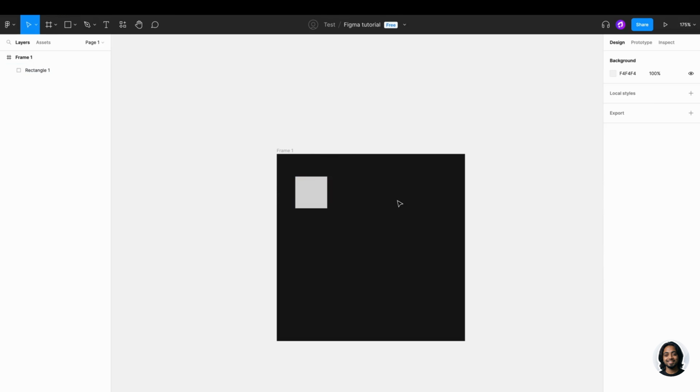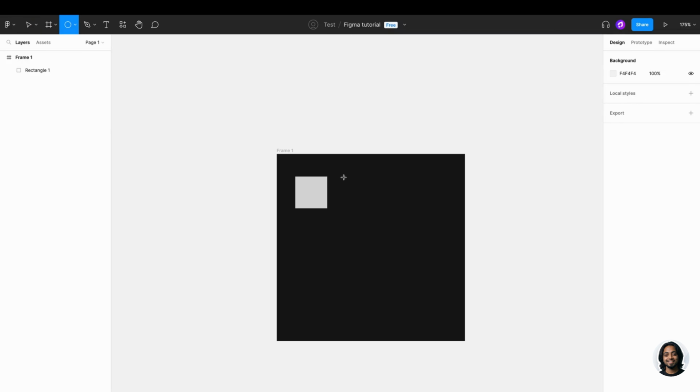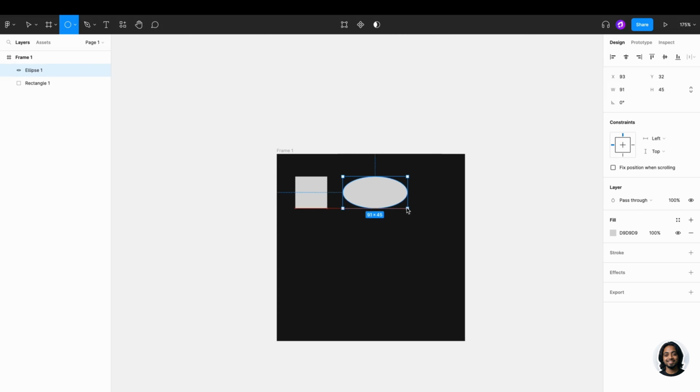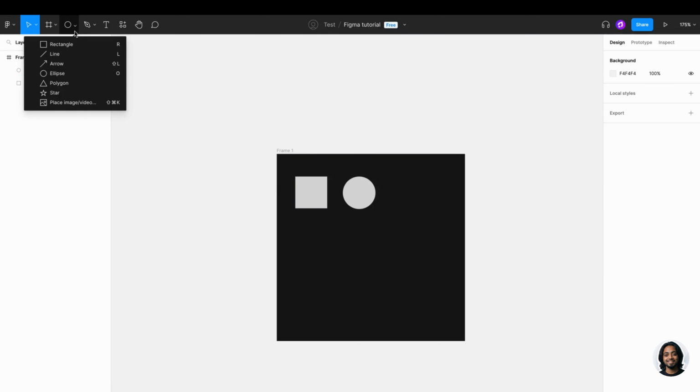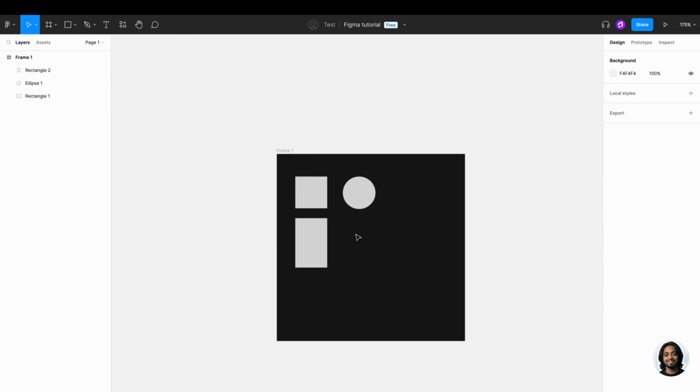Let's now add an ellipse to our square. Select ellipse from the Shape tools. Select a spot in the canvas and drag in any direction. If you want to create a perfect circle, you have to hold down the Shift key while dragging. Next, we'll create another rectangle. You may have noticed that there's a blue bounding box with a handle in each corner around every layer you have selected. This allows you to resize the shape.